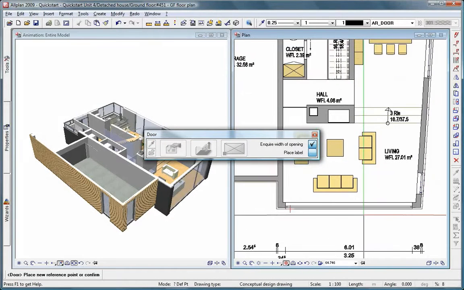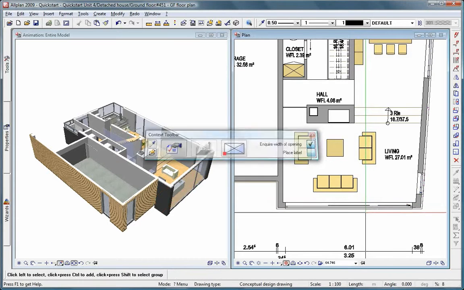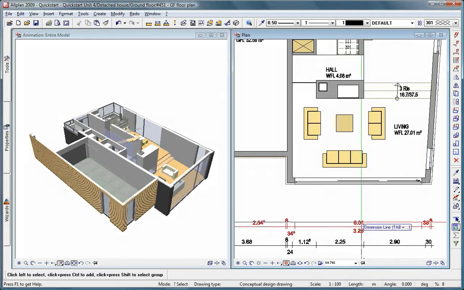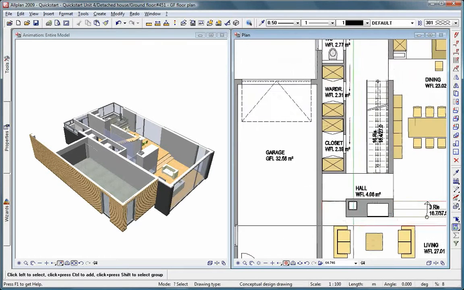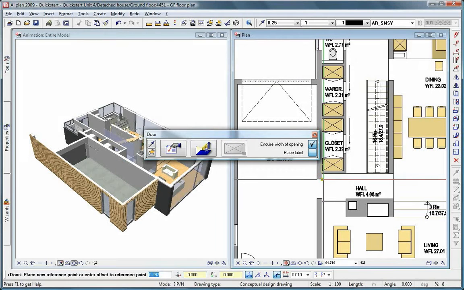Next, I confirm the settings with the right mouse button and place the door swing here. And that's all. Thanks to the automatic dimension lines, a new window has already been dimensioned. As a small exercise, you can now place the door for the garage. As a starting symbol, we can use the door of the wardrobe. After matching the door, I can place it here in the garage wall. The distance should be 20 centimeters from the wall of the storage room.